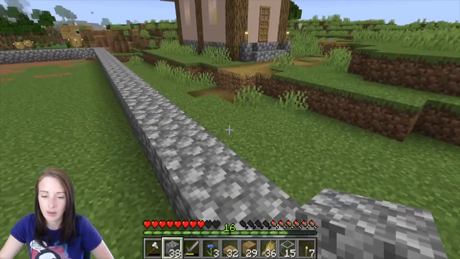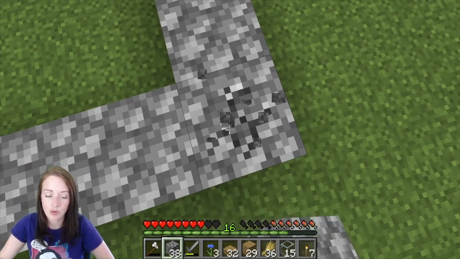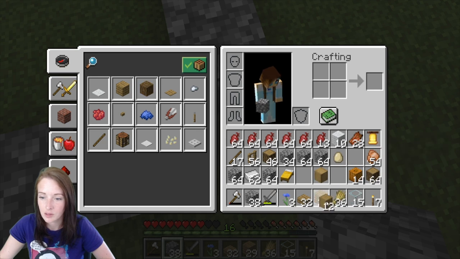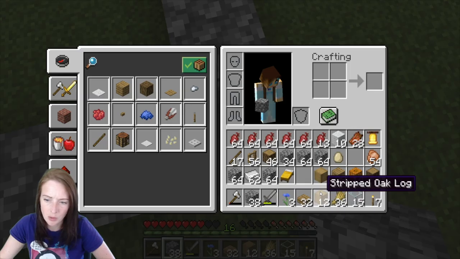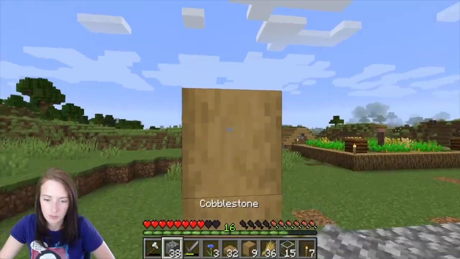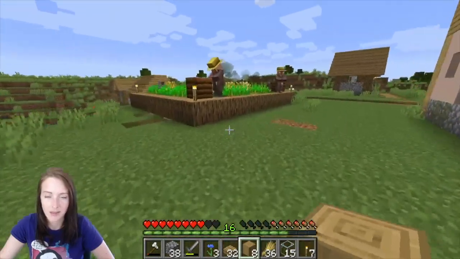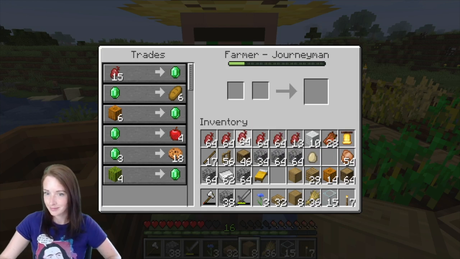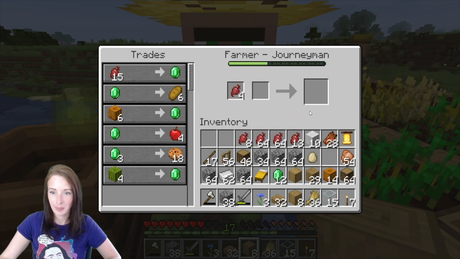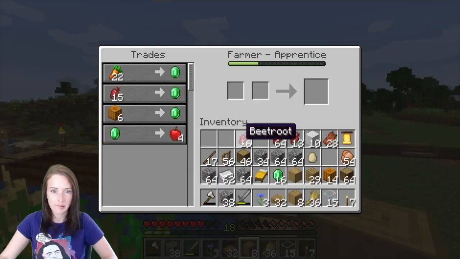I just love loads of glass, like all the way around. Oh no no no, I don't want that. I want the corners to be that nice stripped wood. I need to make a pickaxe. Yeah, stripped wood there. What's that? Stripped oak wood, stripped oak log. That'll do. I think, oh, let's see what I can get from these guys. Let's see what you've got.